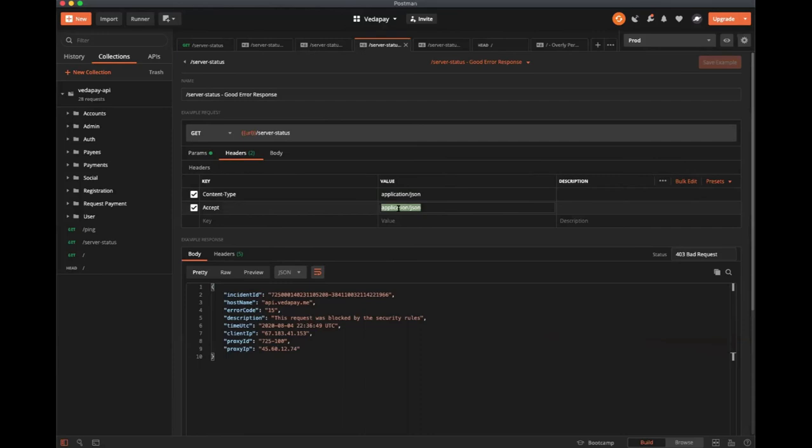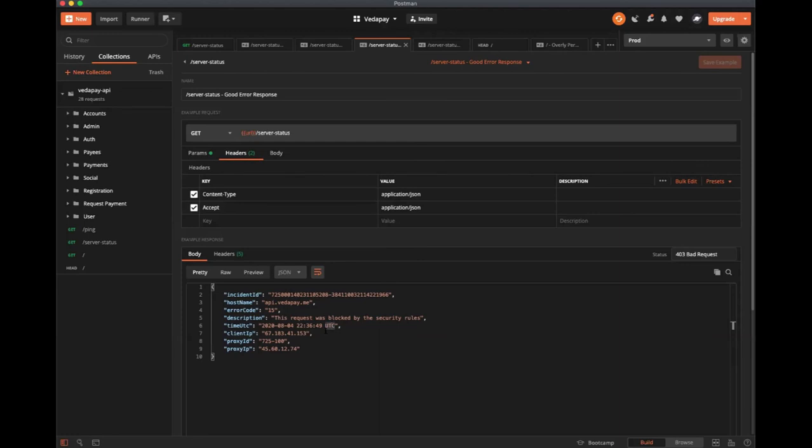The accept header is what the client indicates to the server: this is what I expect to get back in terms of response. If I set this to application JSON and I have that flag set in the settings, this is the error message I'll get back. So instead of getting back HTML, now I'm going to get back JSON. This is great. This is exactly what we need in terms of the API.